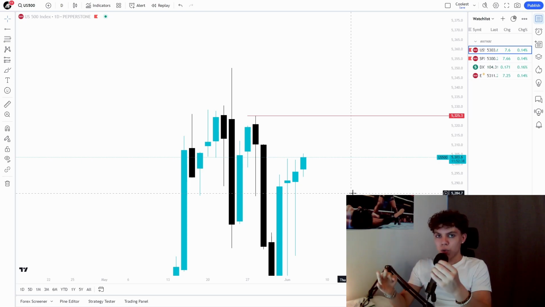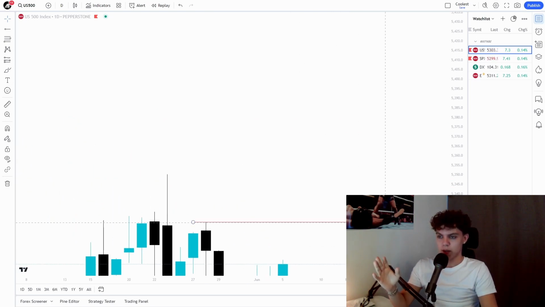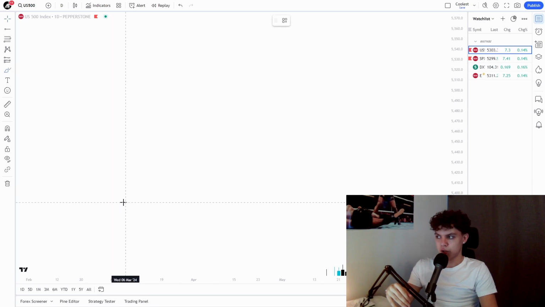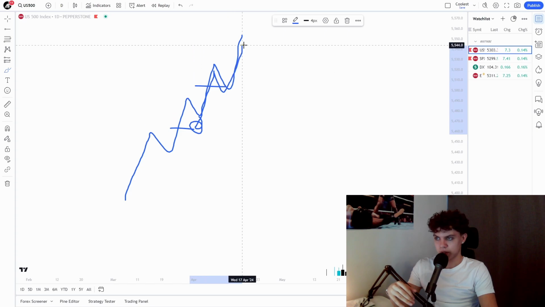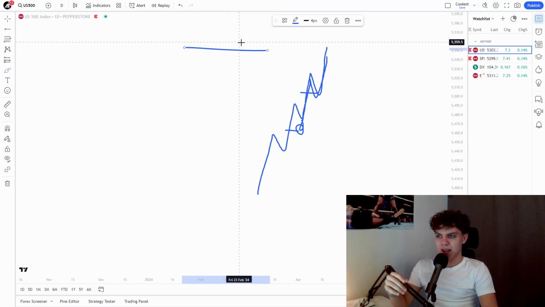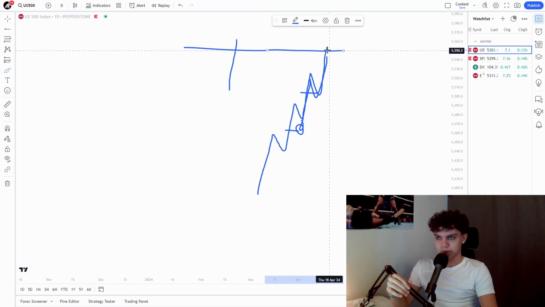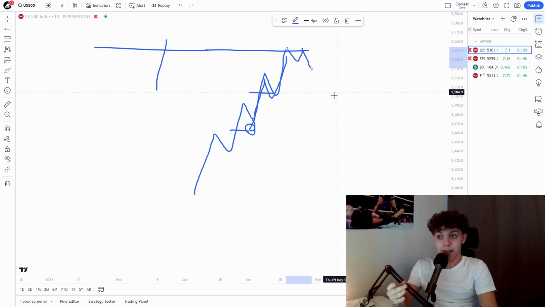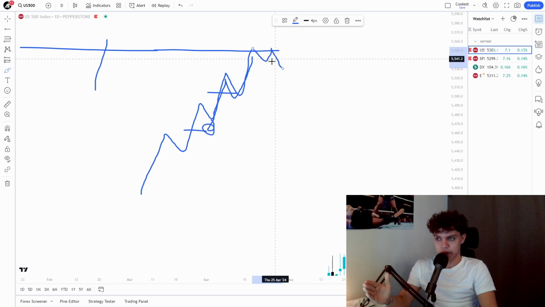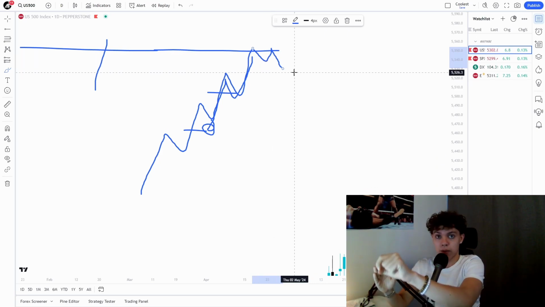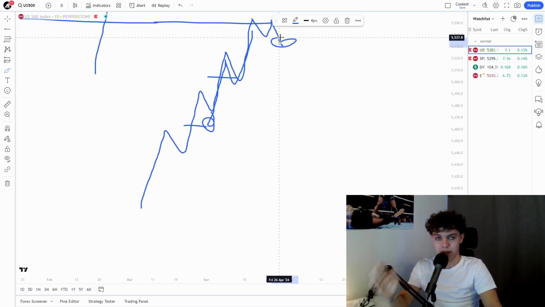Now, why do you need break of structure? Why do you need knowledge of break of structures to understand your daily bias? Well, it's actually quite simple, because the trend always moves like this. It moves like this because there are fair value gaps inside of it, it fixes itself, and continues the trend. However, when we get a higher time frame liquidity sweep like this, and we break structure, in this particular example, it's bearish now because it broke structure, and that means the current time frame that I'm looking at right now is bearish. Look closely, it broke structure. Now the time frame is bearish.